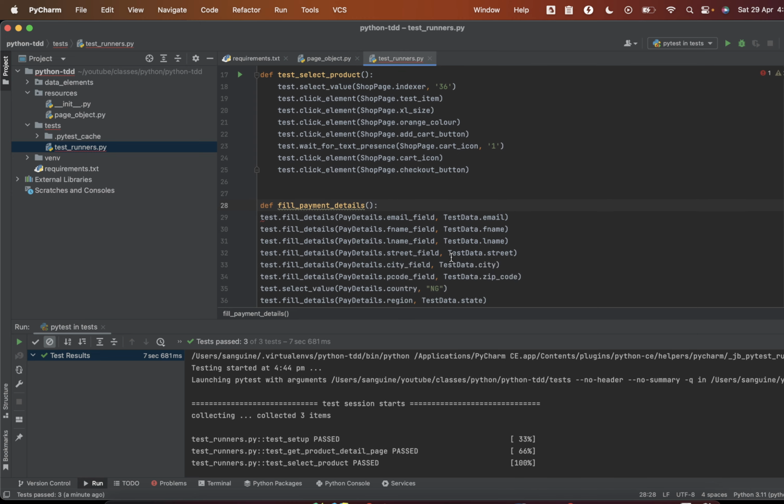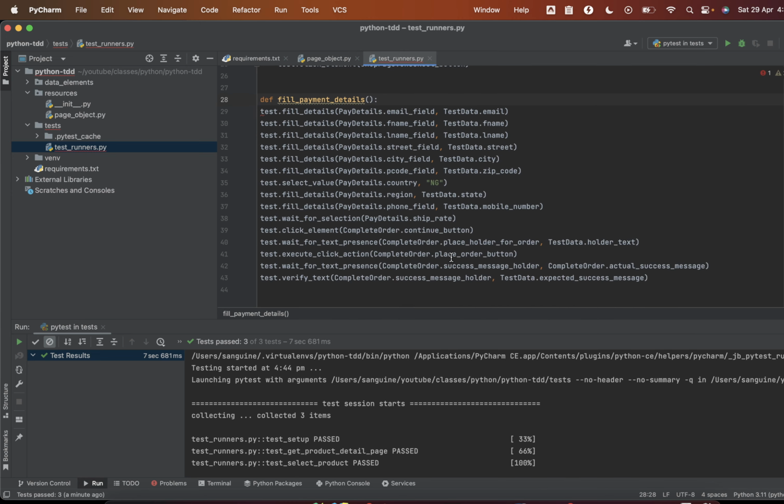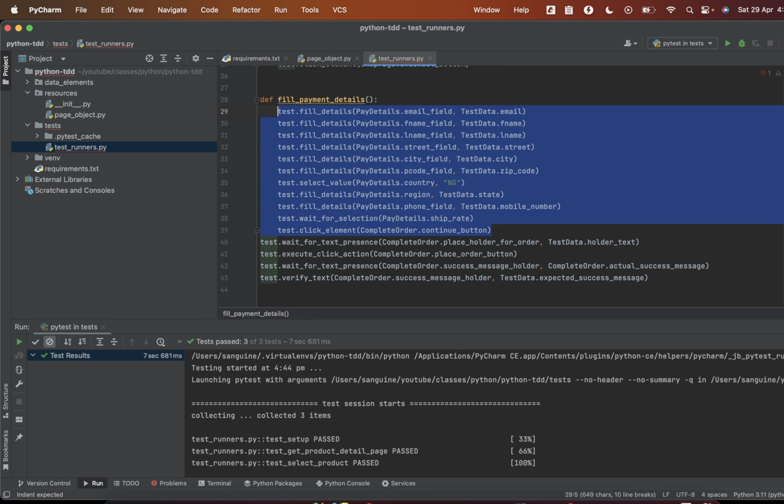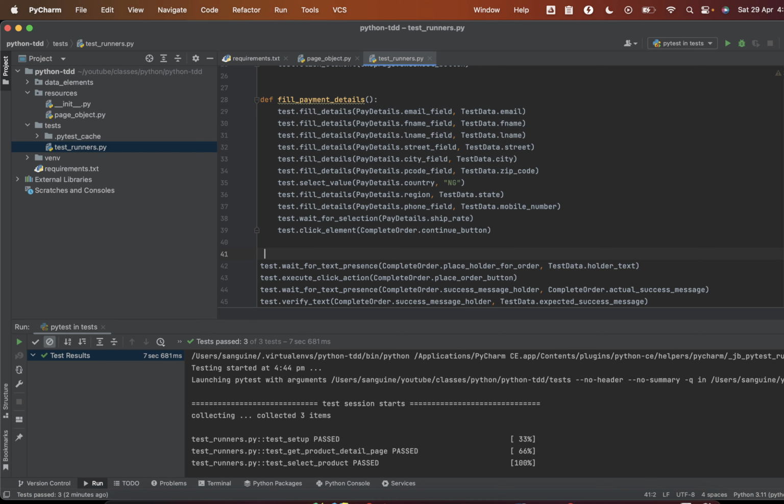And with this, everything about filling the payment, yes, everything here should be here, while the last part of it should be complete order.